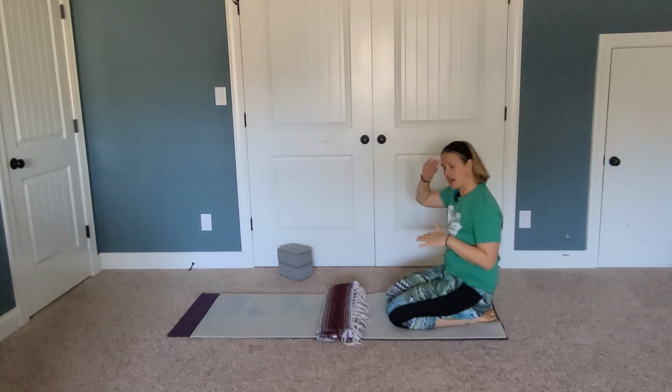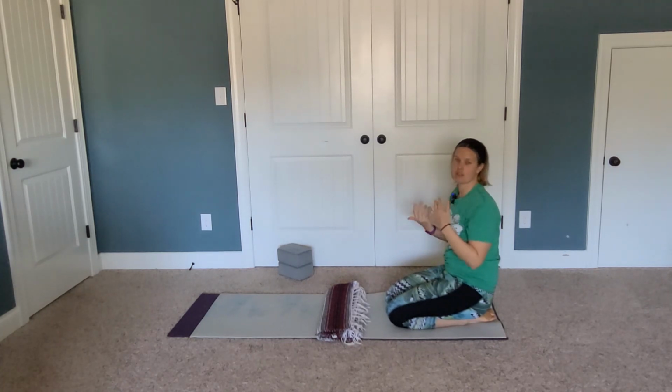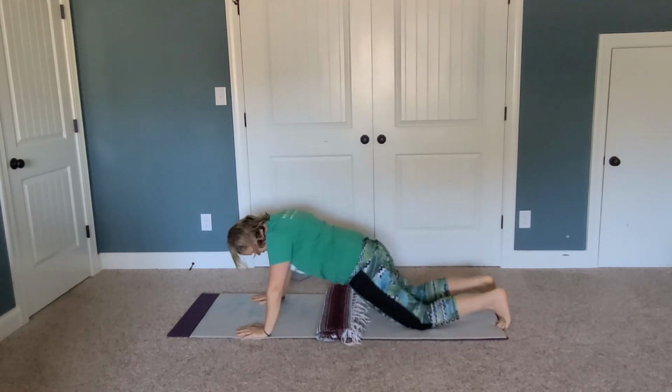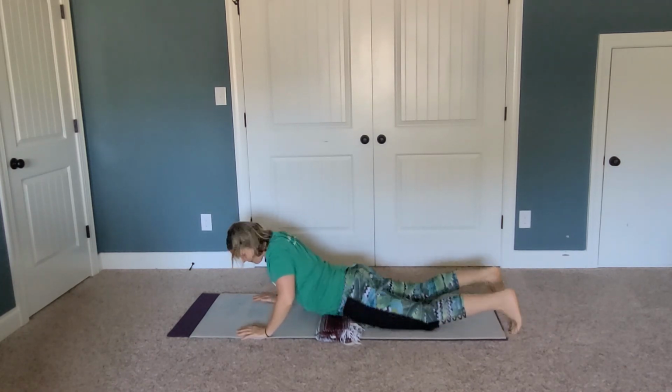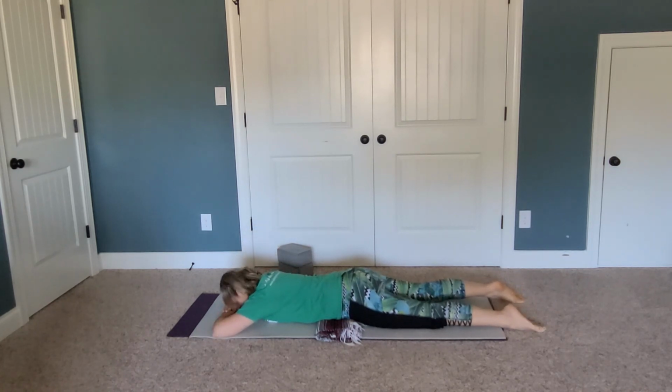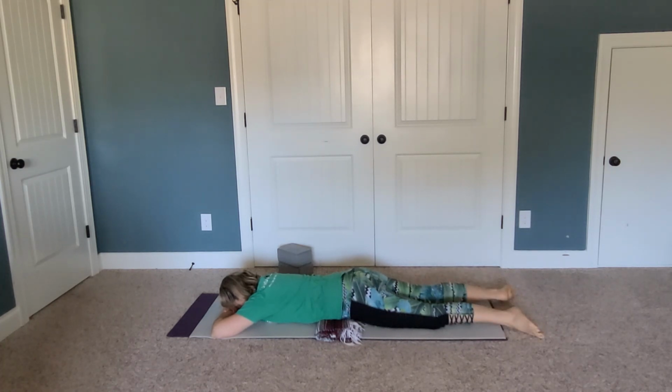You might like a block under your head, or you can use your hands or turn your head to one side. So allow yourself to kind of wiggle a little bit, and then stack your forearms, rest your forehead, settle in. Your toes can turn in or your toes can turn out. Where does that low back feel supported and relaxed?